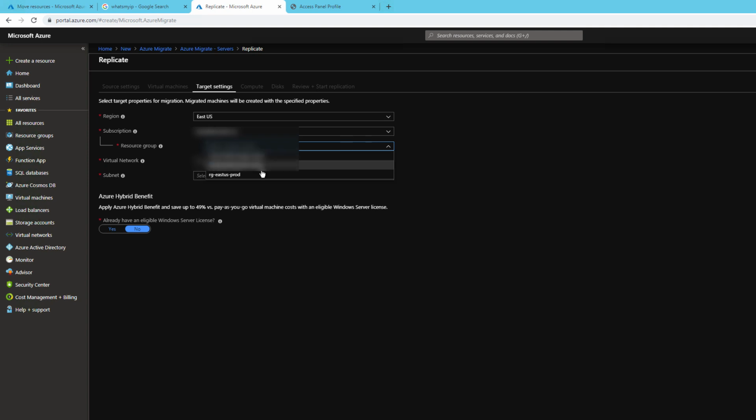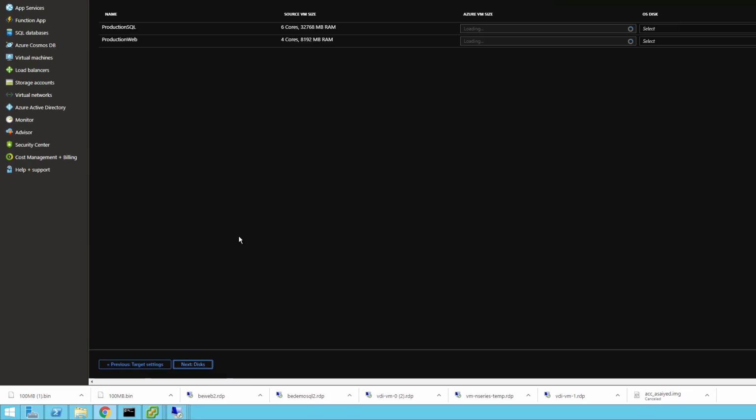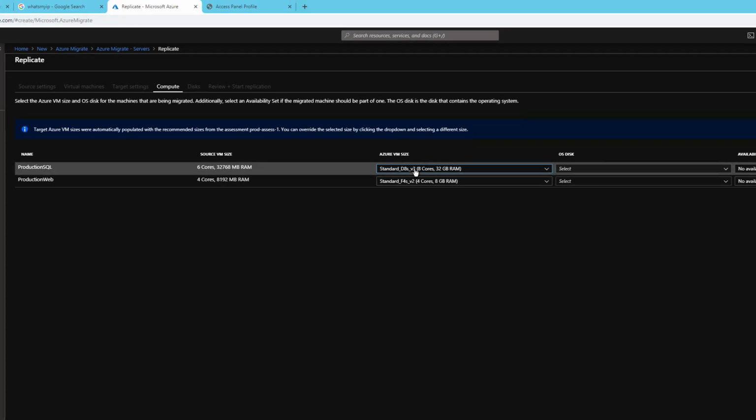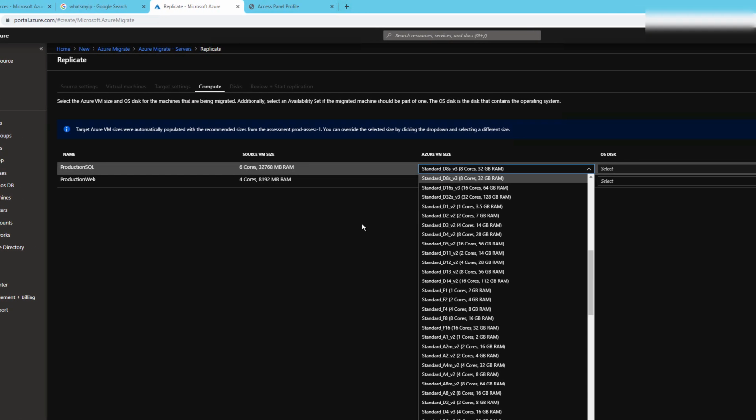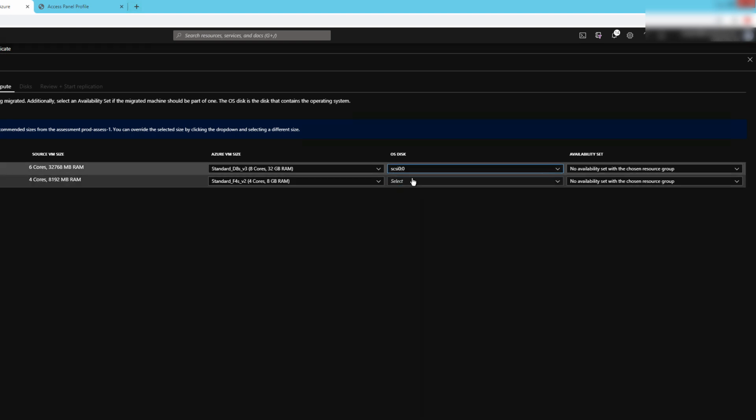We have these 3 resource groups, so I'm going to select the one where I want to move this under. The virtual network is already there, and the subnet is already there too. Now I am going to select the compute, and according to Azure, this is the best size, so I'm okay with that.